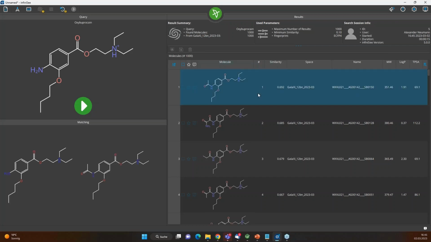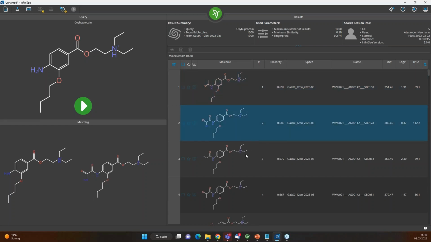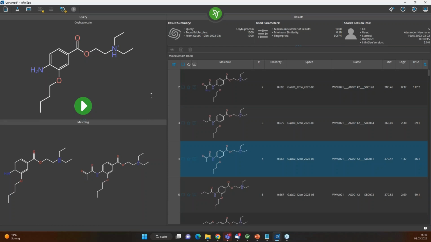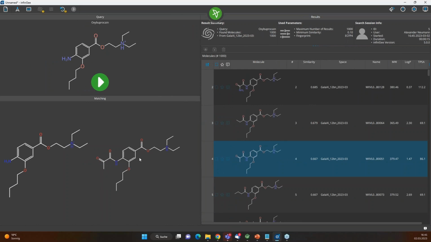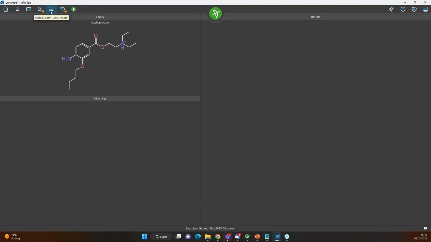So what do we expect here? Again, it seems like this building block is not available, but we get something acetylated again. Interesting. I hope it's big enough so that everybody can see what I'm talking about at least. So you see, those are really close analogs. Maybe let's just go with only 100, so I don't have to export them in such huge numbers to the analyzer mode. Let's try another space.